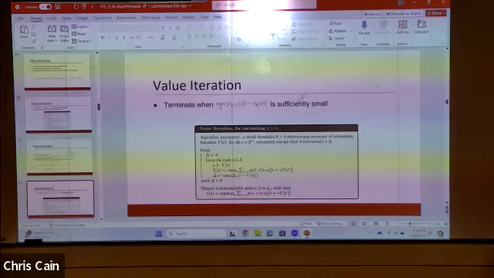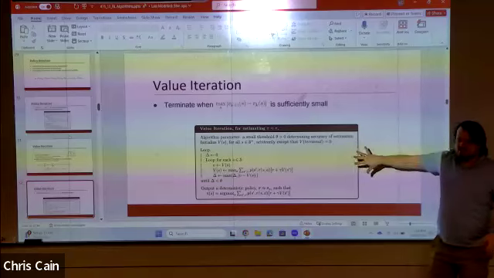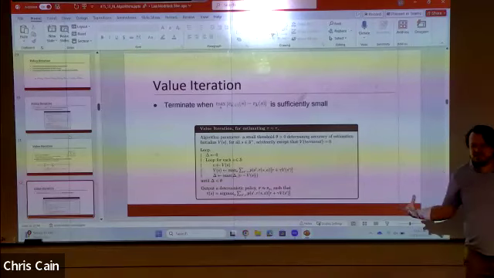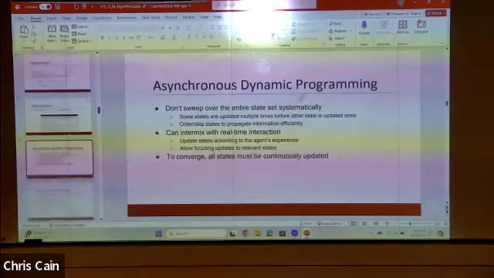So value iteration is the big end step for all of this. If you have full knowledge of your environment, then you can use value iteration to solve very quickly. Unfortunately, having full knowledge of your environment is very frequently too good to be true. So we have to talk about what happens if we don't.